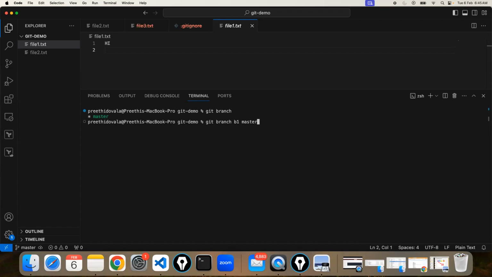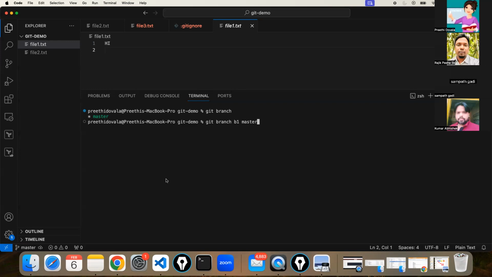And there is a question from Rohit. Can we merge only some files, or will the complete branch be merged? Always remember, in Git you will never work with files. You will work with commits. Whenever you merge one branch into another, all the commits from one branch will be brought into the other branch, not the files. It's not that you merge this file or merge file one. No, you merge the commits. When you merge one branch to another, commits from one branch to another branch will be merged.